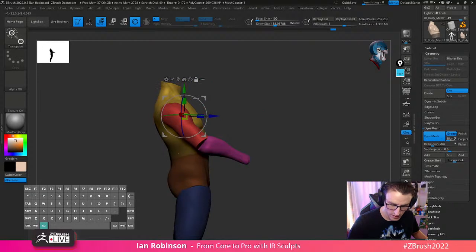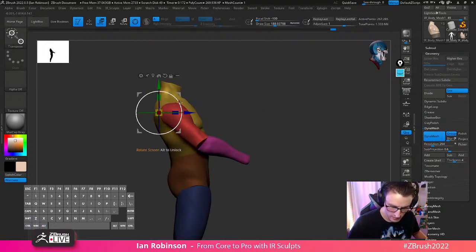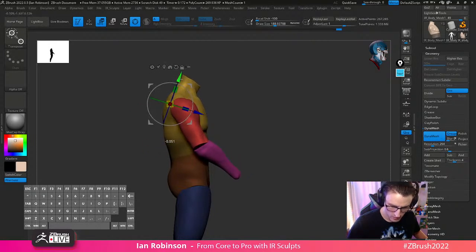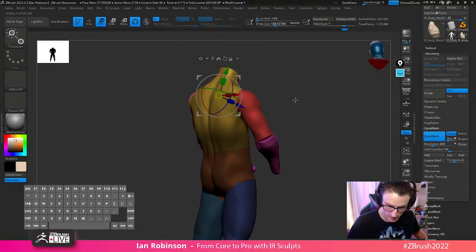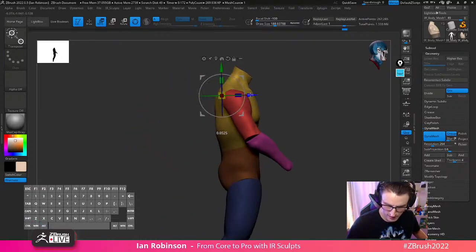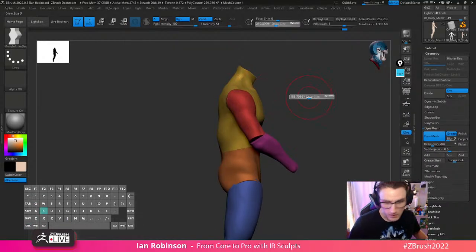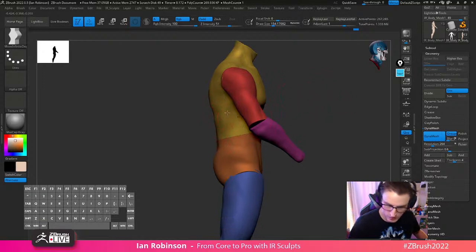And then what I'm going to do here, right about here, I'm going to roll this forward. Pull this forward a bit. There's a little bit of forward momentum happening here. Rounding of his back is super important on this pose.